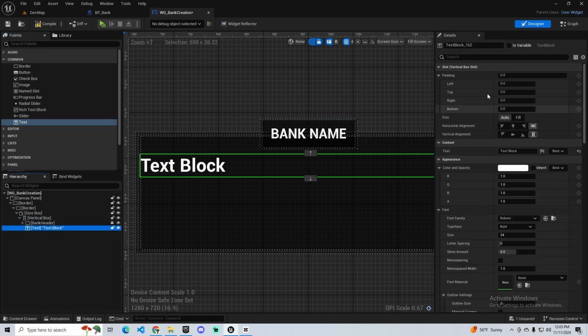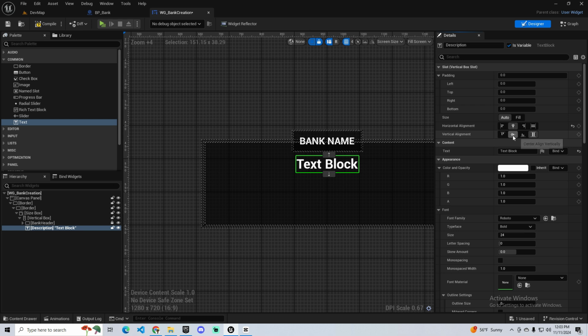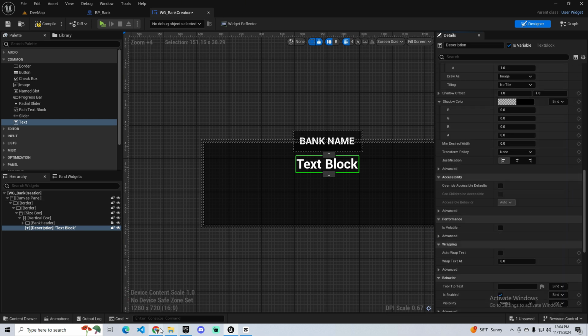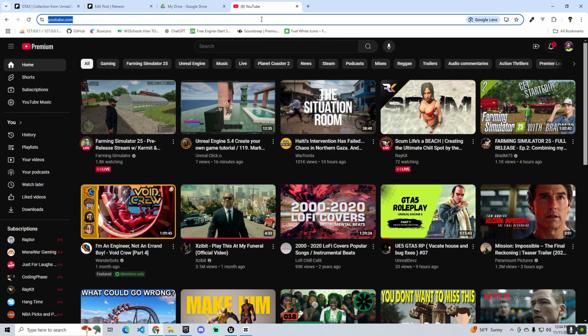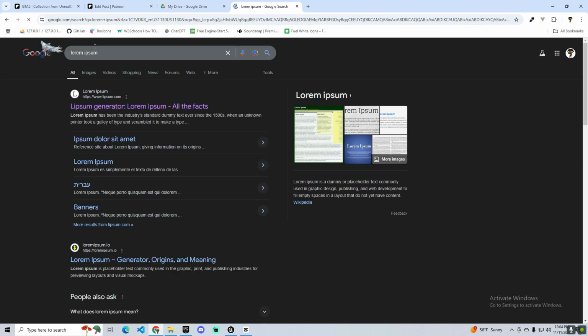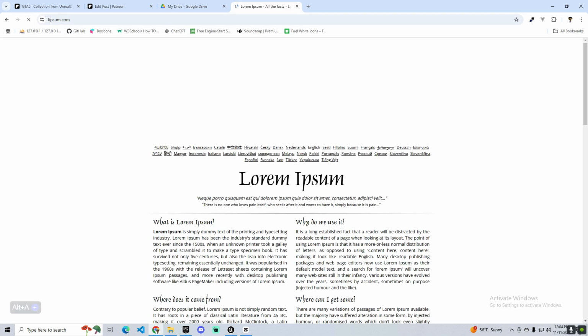This will be description. And let's make it center as well. Let's go get some beautiful text. Lorem Ipsum. Or whatever you say that name.